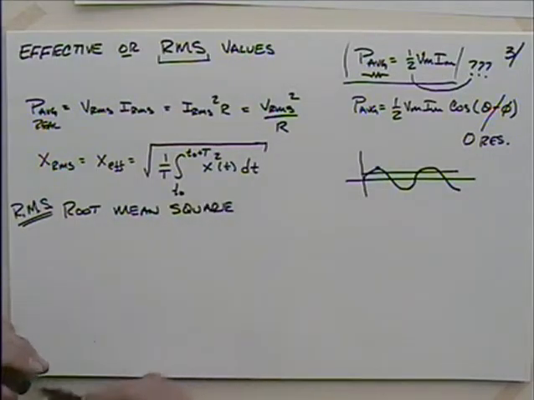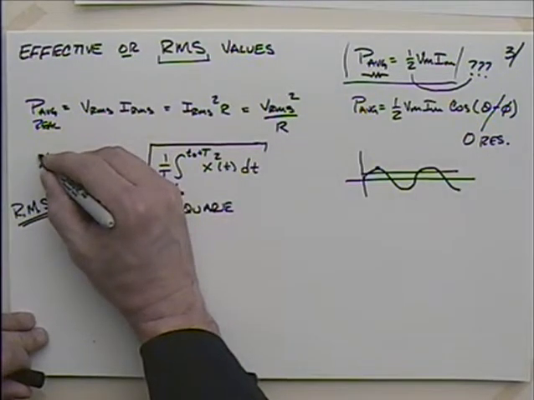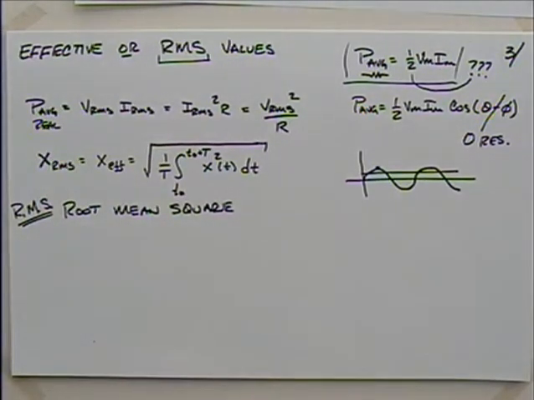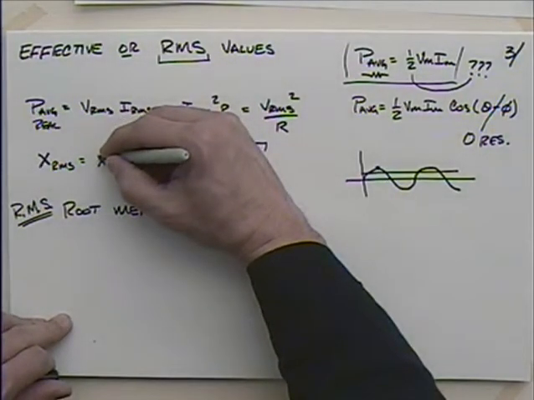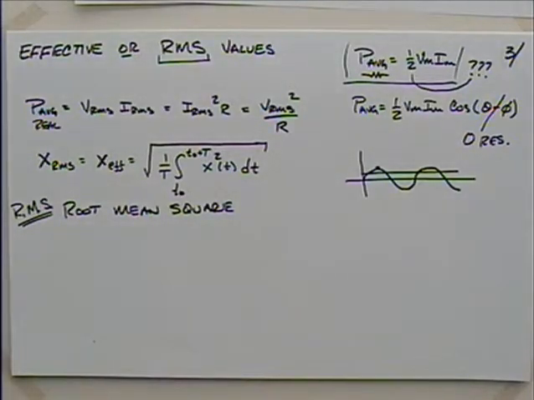So I'm going to take my function, and you'll notice that I put this in terms of x. I could say x RMS or x effective. If we're talking about effective, it would be the same thing. I haven't committed to current or voltage. We introduced this in this class, so usually we're talking about current or voltage, so you substitute that x for a V for voltage or I for current. But we could talk about an RMS value for anything that's periodic.